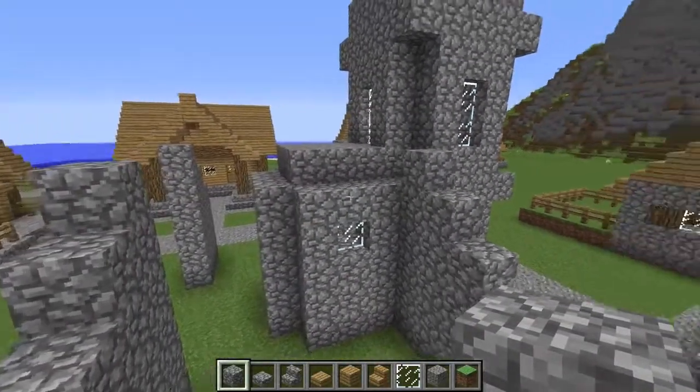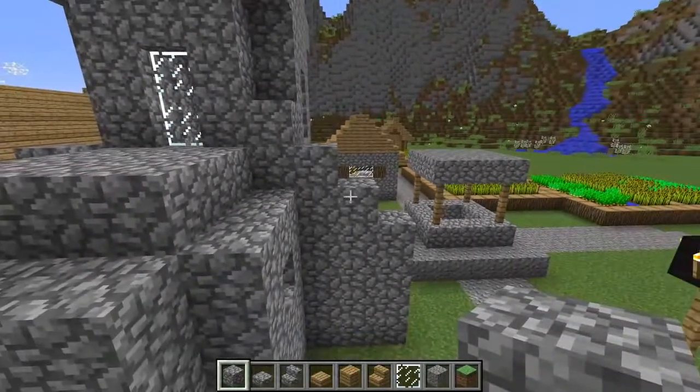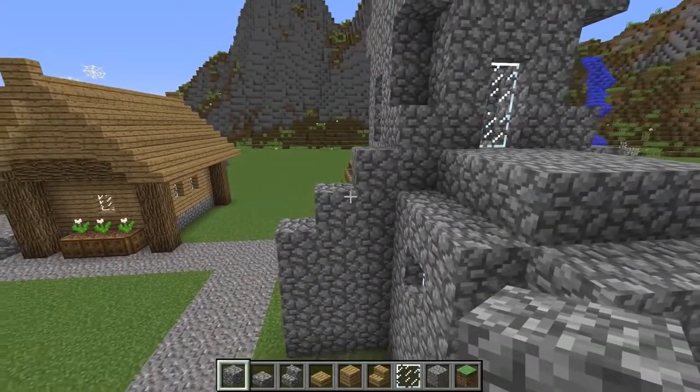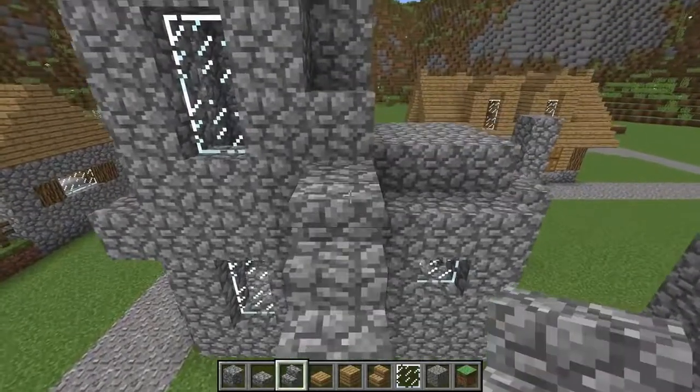For the 2 walls that touch the building, extend this sloping pattern up like so. Then add cobblestone stairs on top of all these walls.